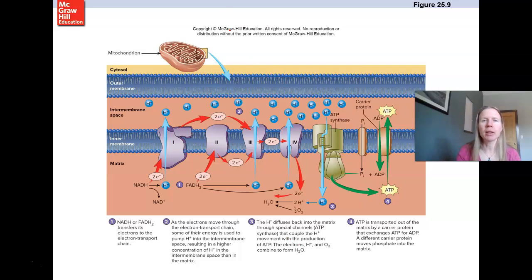Now, what I typically call this step is oxidative phosphorylation. Okay, so what we're going to see is oxidation taking place, right? So some molecule has to lose a bunch of electrons, and that is going to drive phosphorylation, the addition of a phosphate onto ADP to make ATP. All right, so here is how this fourth and final step, oxidative phosphorylation, takes place. A big part of it, it's kind of like 2 steps here.